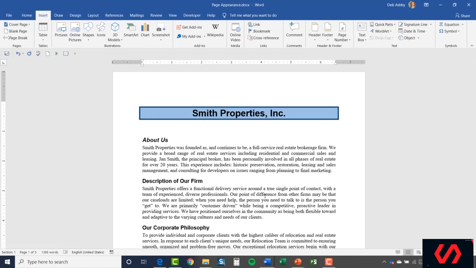If you do have pieces of content that you use over and over again, as I said, it might be something like logos or headings or maybe paragraphs of text. Just highlight, save them to your quick parts gallery, and then they're there for you to reuse over and over again. So that's it on how building blocks and quick parts work.